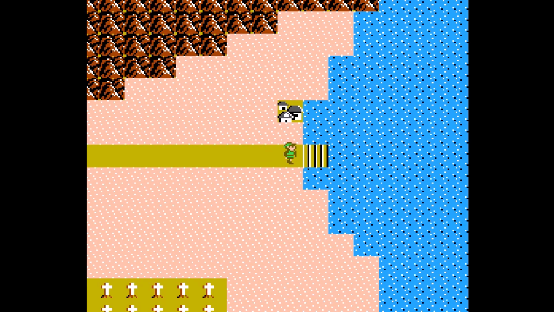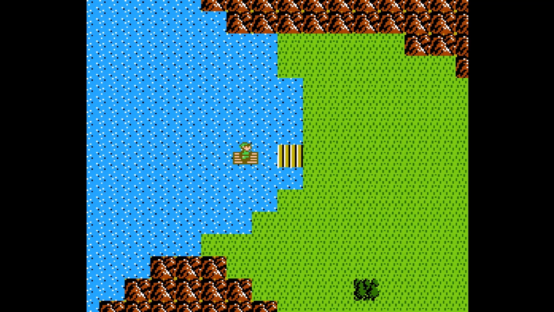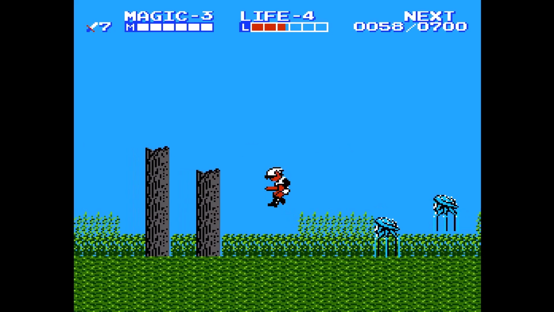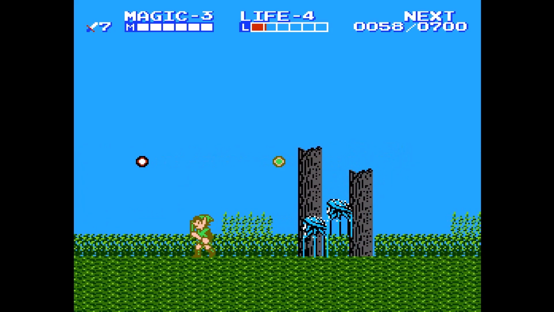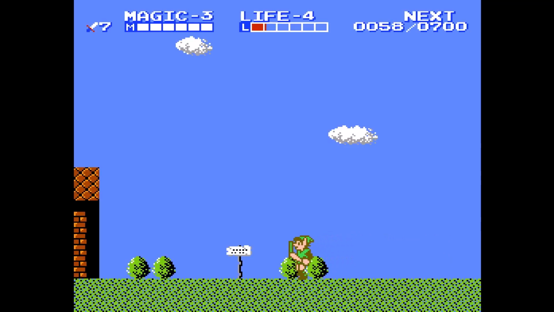Let's see, I'm trying to think if there's anything quick I can do before we continue. You know what? There's a couple things we can do quick, so let's just go ahead. We're gonna use the... we can't kill these guys. We're gonna cross over to East Hyrule. And get to the town of... I believe this should be Nibiru.